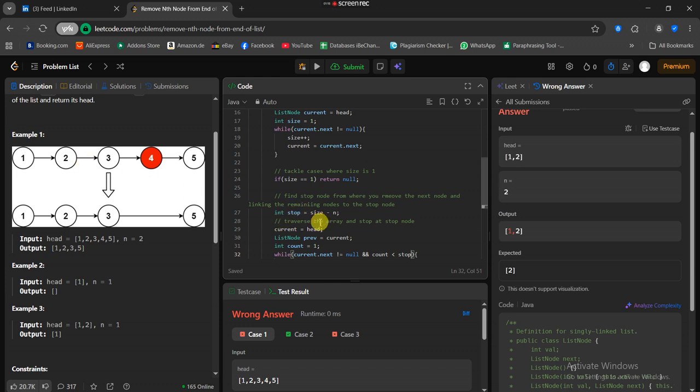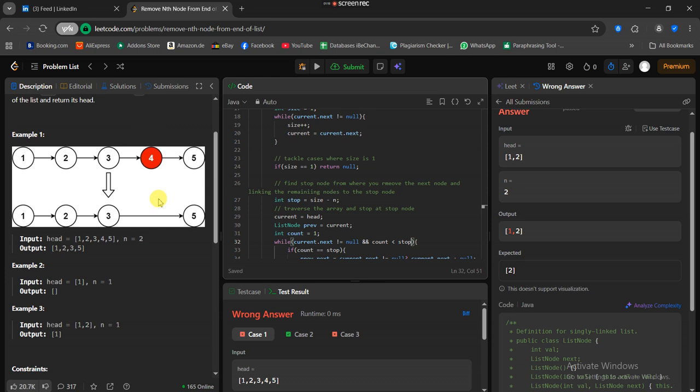And in this case, we want the stop to be on it, right? So which will be n minus 2, will be n plus 1 minus 2. So, sorry, size plus 1 minus n, right? So basically I'm updating, I'll explain later. So you have to be this, size plus 1 minus n, it comes here, and then we have current equals to head, previous, and then we have the int count 1.